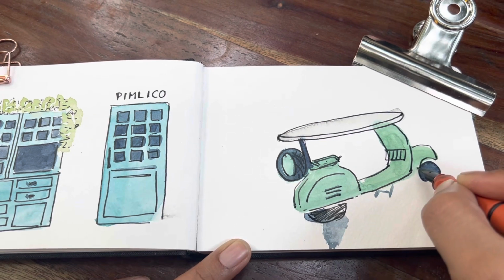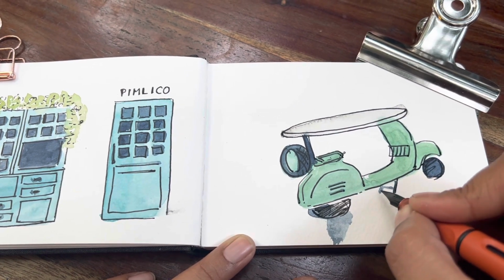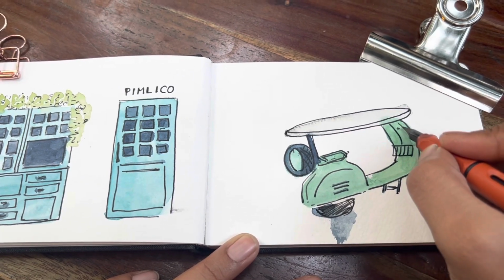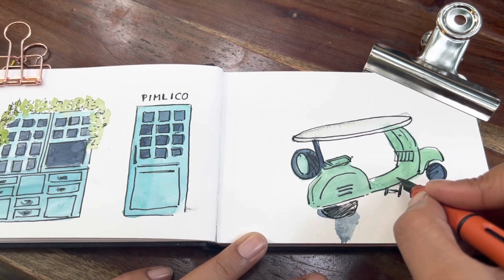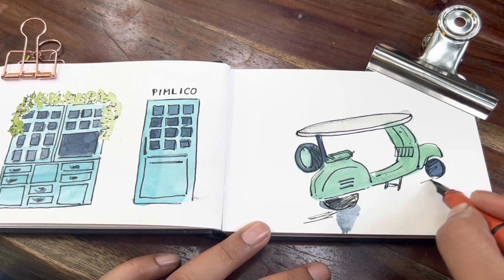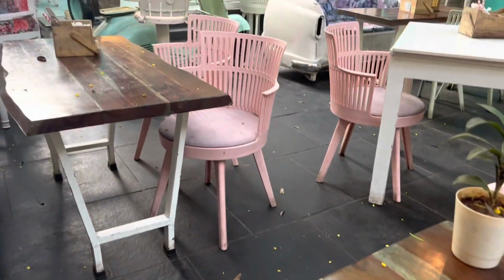So if you are somebody who wants to experiment with something new and you've never done this before, just take a sheet of paper, put splashes of color on it and draw anything on top of it. Your colors can go out of your outlines. It doesn't have to be only always inside. So just try that out and see how amazing the feeling is to create something like that.